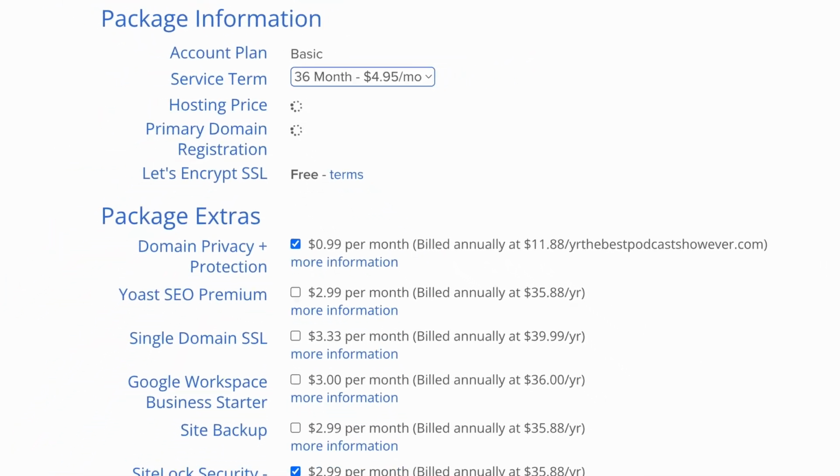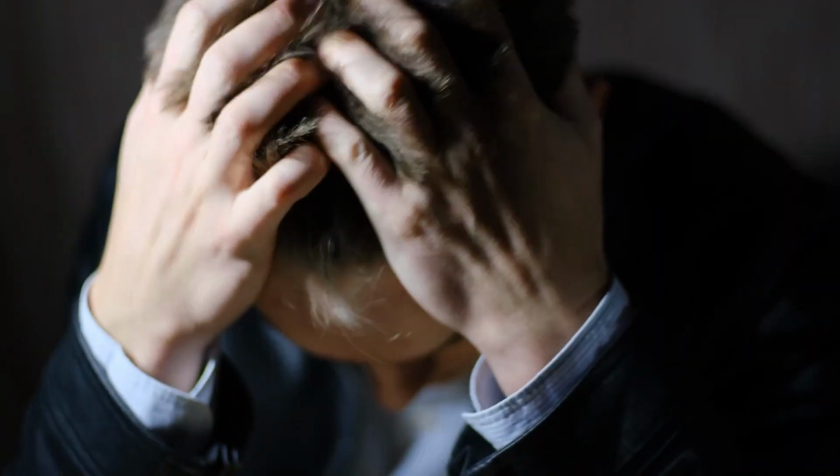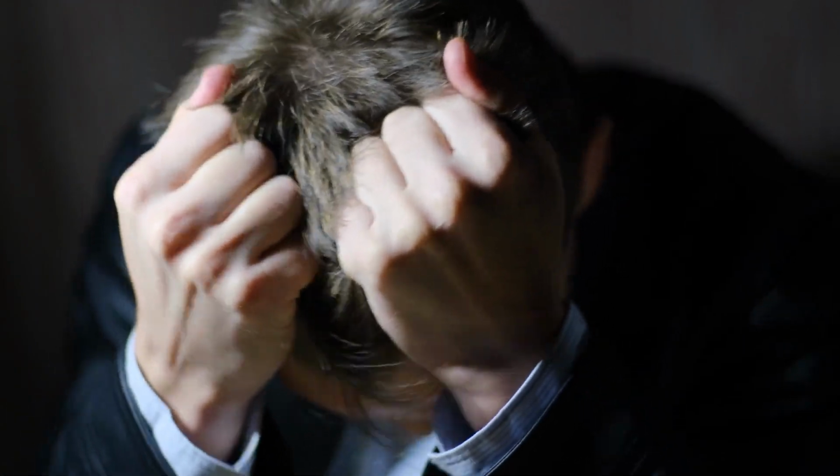With domains, I also want domain privacy, because it is public record who owns every website. And so if you want your contact information available to every marketer out there who wants to sell you stuff for your website, then you just go ahead and have your address out there. I did that once and I regret it. I got so much garbage from these people. And so from now on, I always go for domain privacy. What this does is it puts a Bluehost address and contact information there in the public record. It is so worth it.